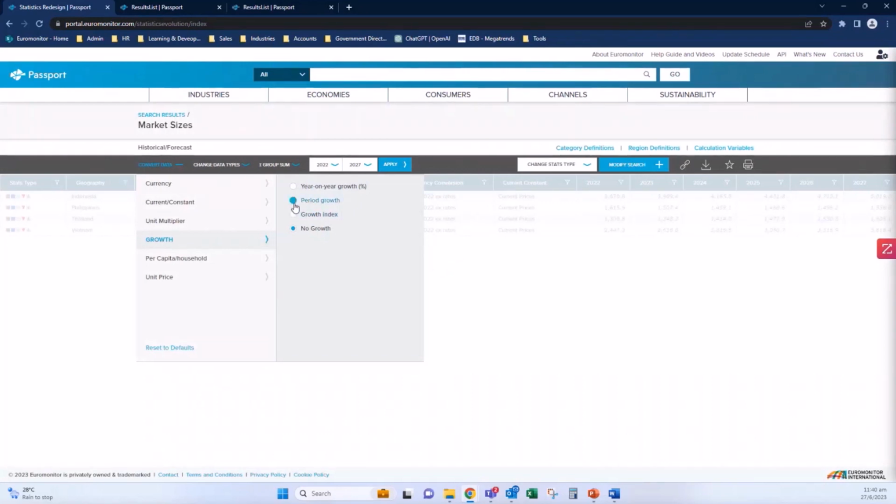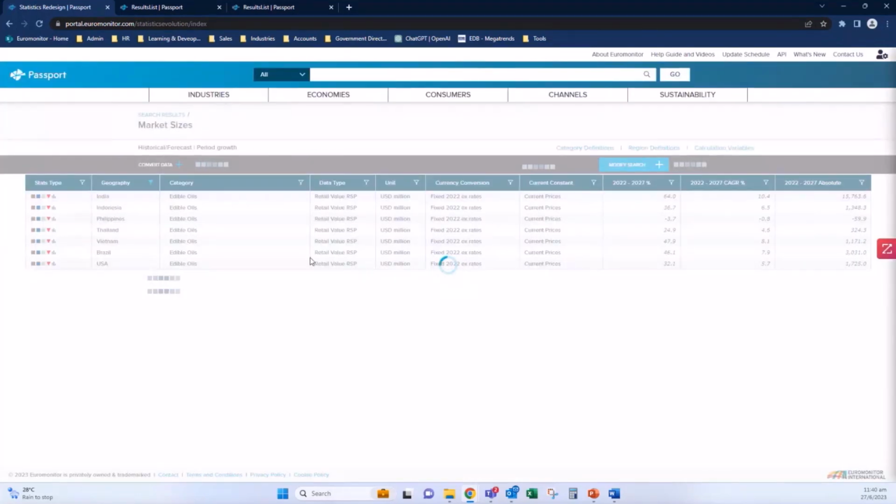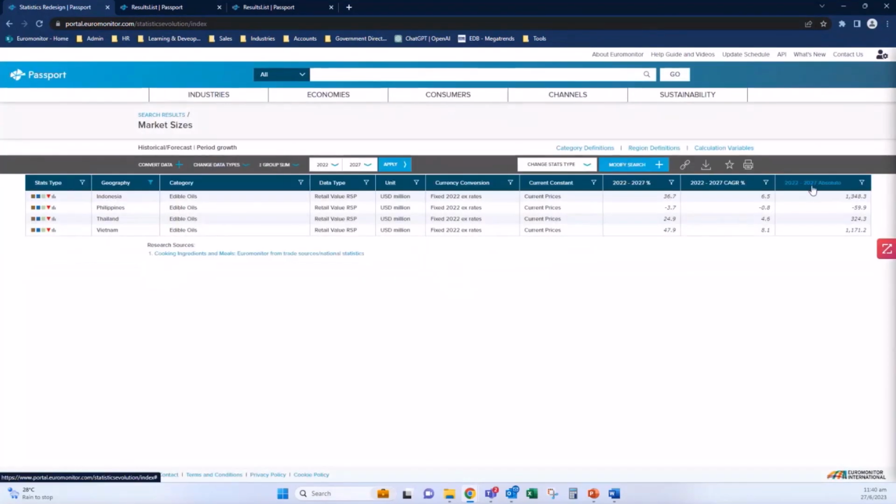So I'm gonna click on period growth, so it will give me the growth in that period, 2022 to 2027, to see which one is actually growing the most. Then I click on that, and I put them in order, and I see that actually Vietnam is the one that is going to grow the most in the period by 8.1%. Indonesia still has a healthy growth, and I can see that Philippines is actually going to decline in the next 5 years in terms of sales of edible oils.